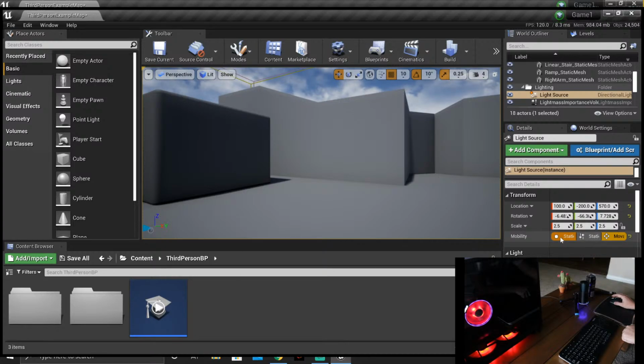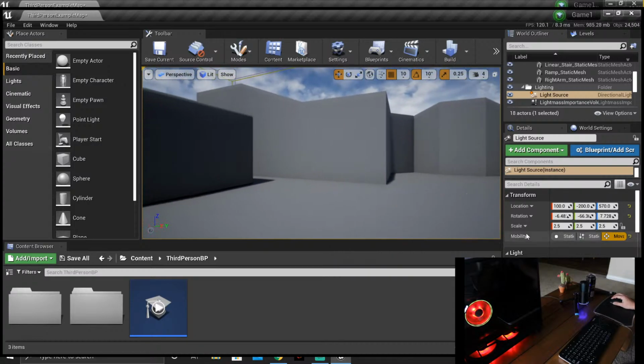And let's see the difference with static. Static light can't be changed in game. Fully baked lighting, fastest rendering. So this would be something like sunlight. And then a stationary light will have its shadowing and bounce lighting static, from static geometry baked. So it'll create baked lighting for anything that is static or stationary, but not for the character that's going to be moving. All other lighting will be dynamic. It can change color and intensity in game, but it can't move. Allows for partially baked lighting, dynamic shadows for movable objects. So you can change color and intensity, and will cast basically ray traced lighting and shadows for non-moving objects.